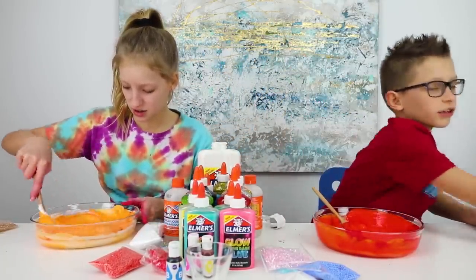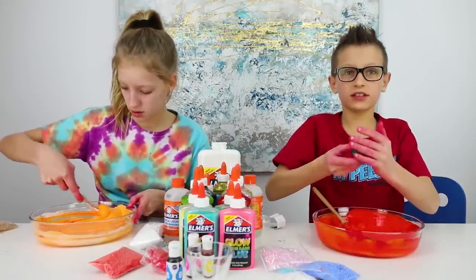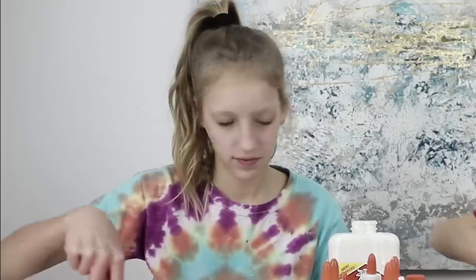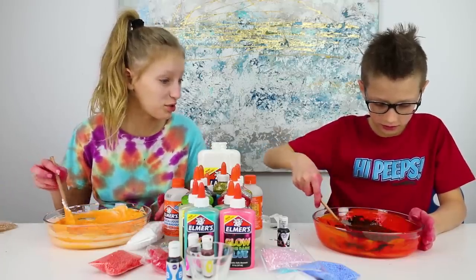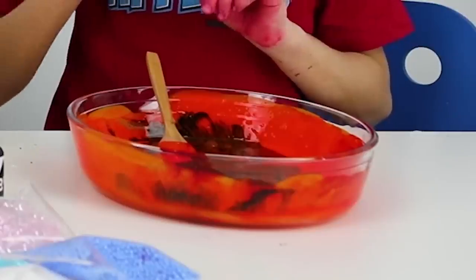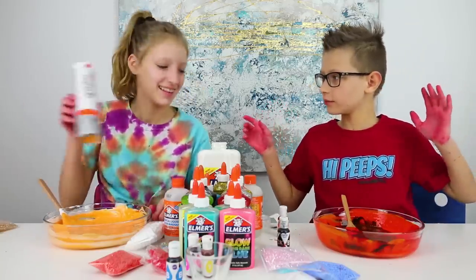Then I guess I'm gonna grab the black. I'm gonna do some stuff with the black. I'm gonna put black into my slime. Ooh, I think you're gonna ruin your slime. Oh yeah, orange, please. Bro, what did you do? Wait, no, I don't need orange, I need shaving cream. No, that's not shaving cream.